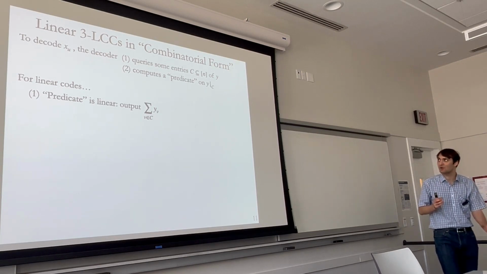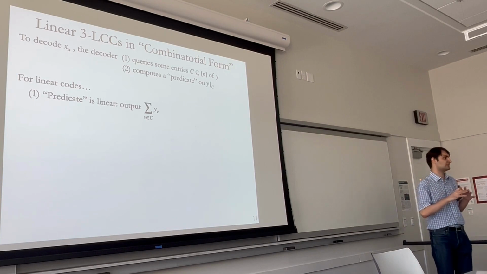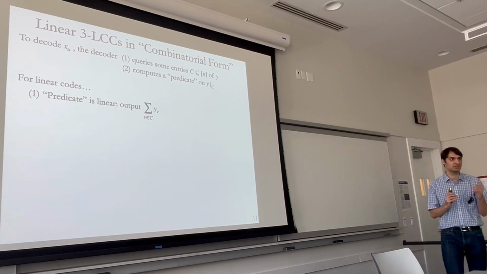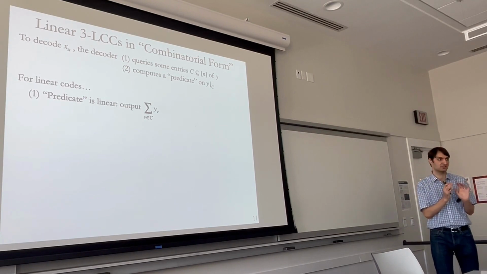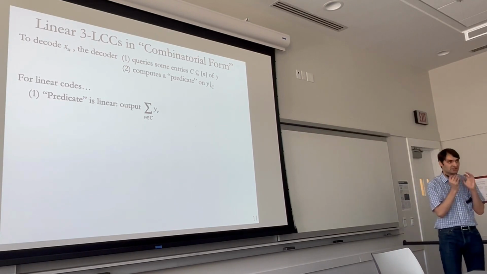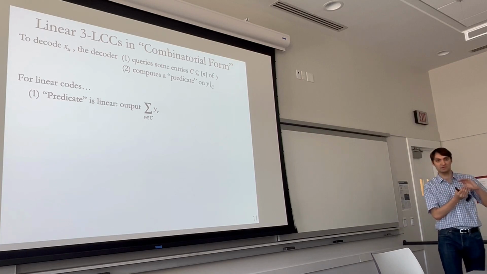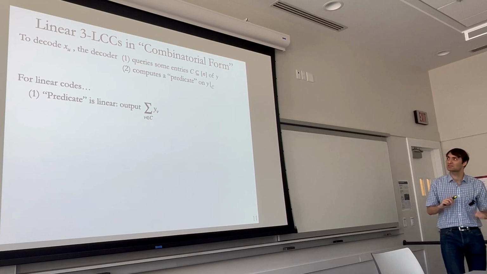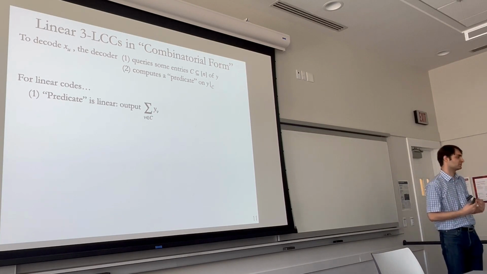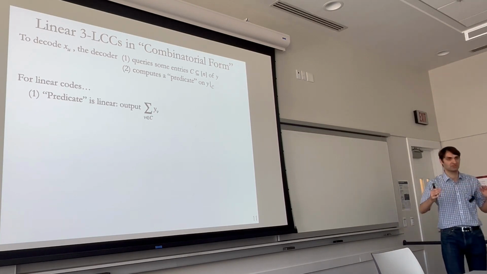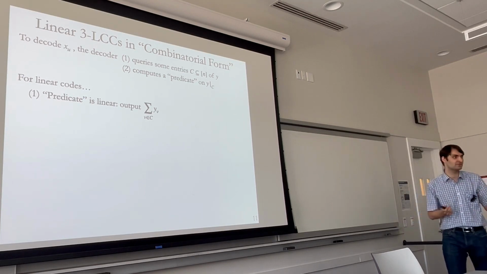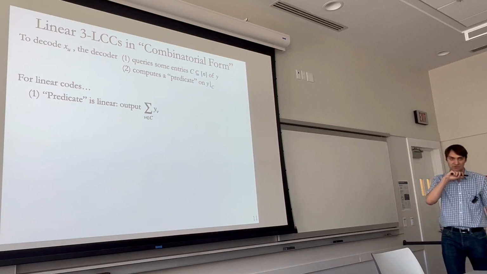The other property we want is that these query sets C should be somewhat evenly spread out across the whole code word. Because if they're concentrated in a particular subsection of the code, you could imagine that part of the code is always corrupted. That's the corrupted part of y. In that case, you're not going to be able to recover x sub u at all. That part of the code could just be noise, and then there's no information encoded about x sub u, or even the message b, in that part of the code.